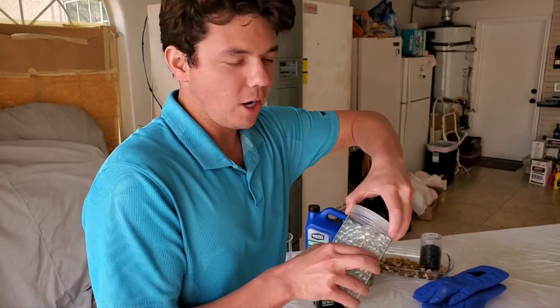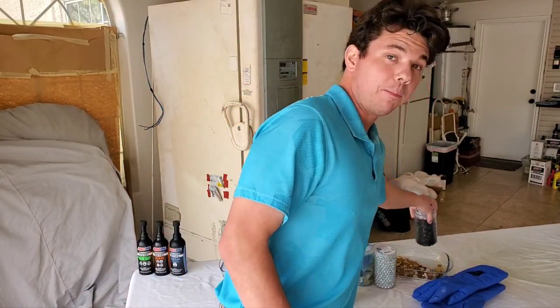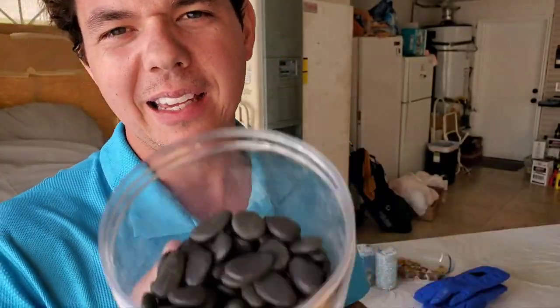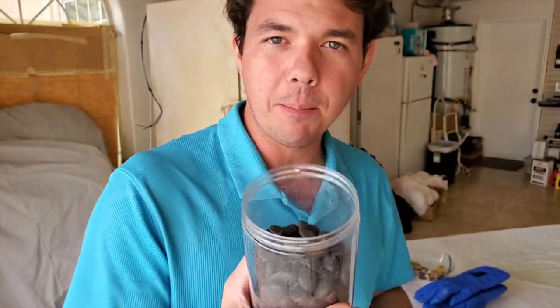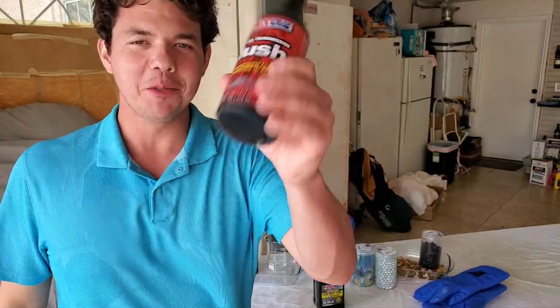So if you don't have any carbon, you don't have sludge, you don't get any thickening, you don't have as much oil burn off. And this is what the sludge would look like, these little black crushed pieces. And this builds up in your motor, and it actually makes your motor run hotter because it suffocates the motor, because it acts as an insulation inside the motor. So if you want to get that out, you want to use the AMSOIL engine flush, which we'll show you right now. Aha, the AMSOIL engine flush.